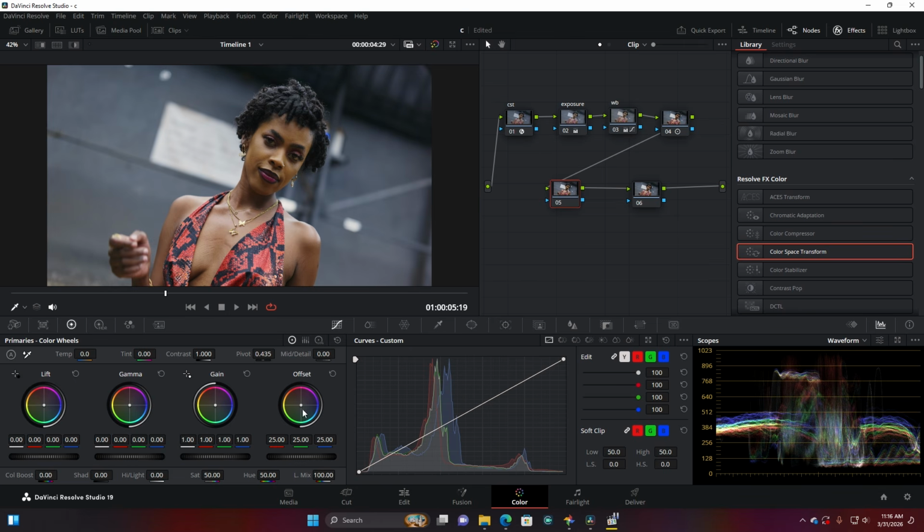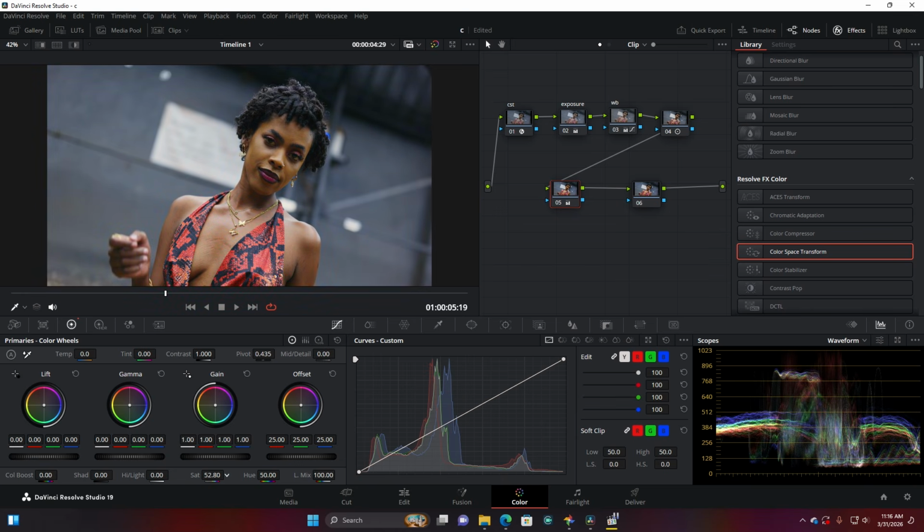Okay, that means you have to come up here to this saturation. If you just want to increase the saturation, you have to increase this number like this. Now you see my skin tone is oversaturated, and even the other colors. Now you see here on this waveform it is already affected, so you have to reduce it. And if you just want white and black, you can also set your saturation to 0. But let me set it back to default.